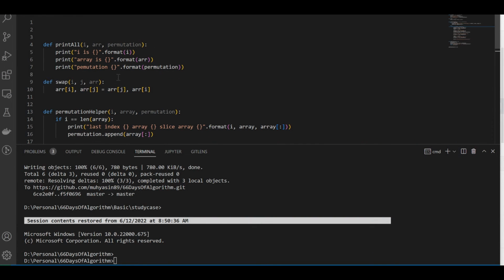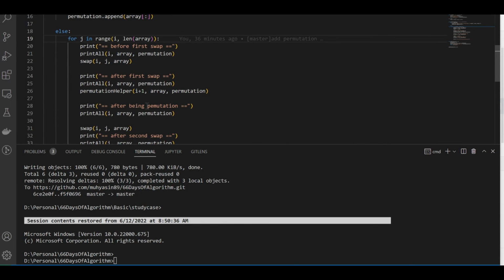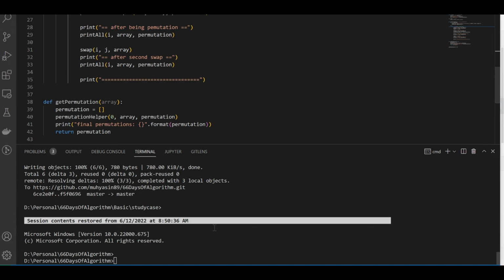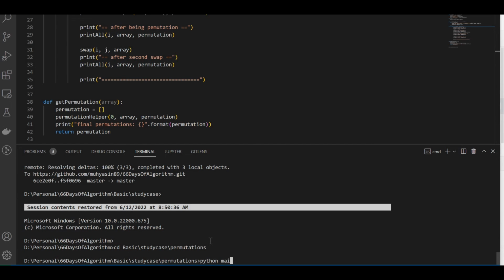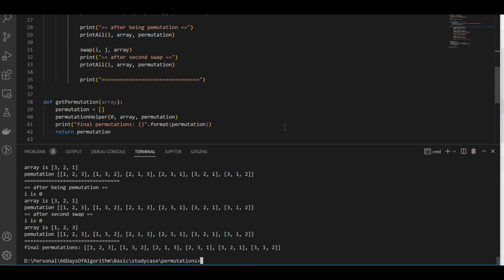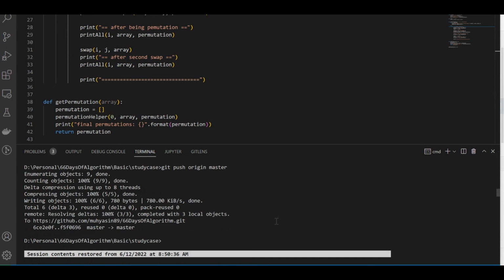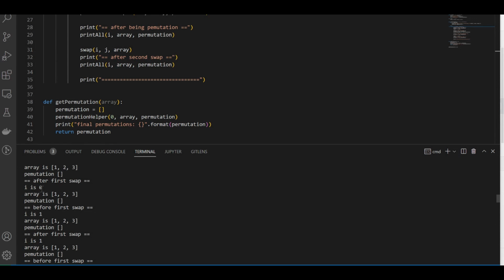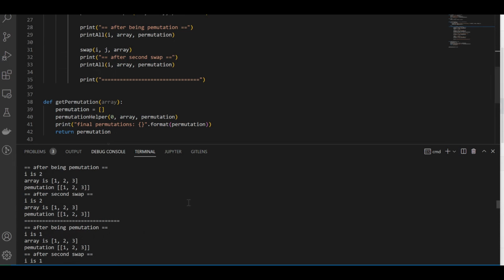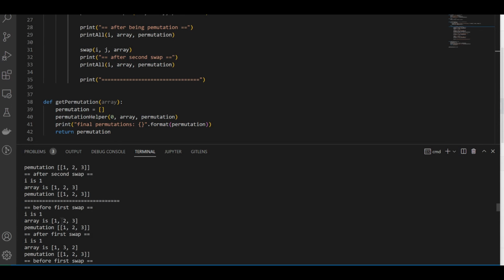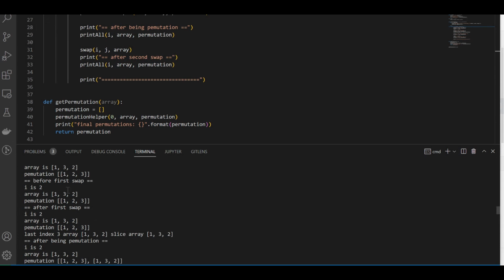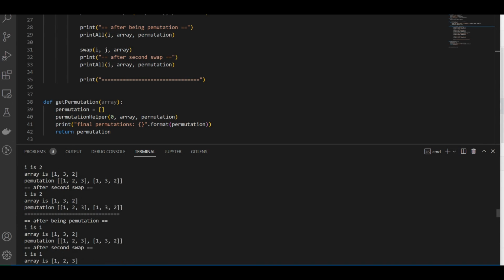If you get a little confused about what happened, I already created a tracker, so you can see what happened here. If I go to my static case here, permutation, and run this, you're going to see what that function does. At first it will call about 3 times. i is 0, it's going to change to 1 and 2, and then come out of this. After that it puts 1, 2, 3 inside the temporary list. It's going to cycle through until it meets another one, 1, 3, 2, and puts it into the same permutation list, and so on.